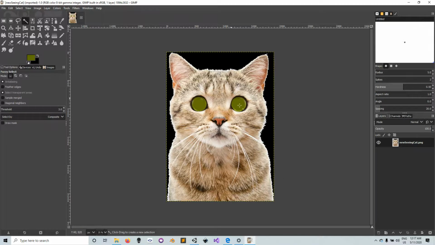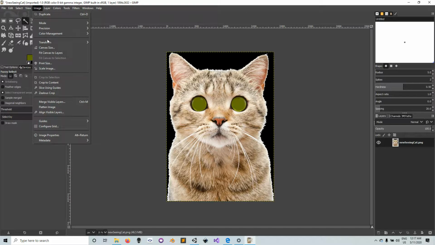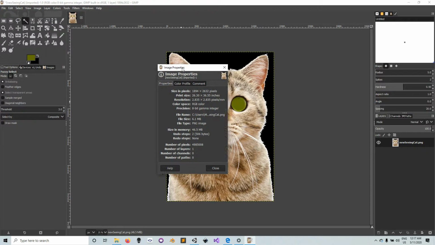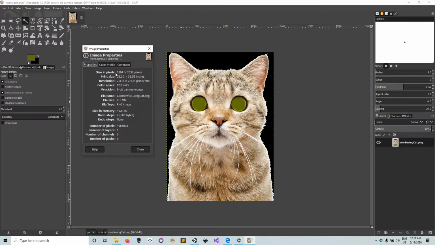So you want to get a pen and just use this measurement tool. Okay, before you even select the measuring tool, you can go to image. I think there's a place where you can see the size of your image. Image properties, exactly. If you go to image properties, you can see the size of the image. Okay, so it's 1894 by 2632. Now this is way too large for us to use in Visual Studio. Not that it can't take it, but it can take it.